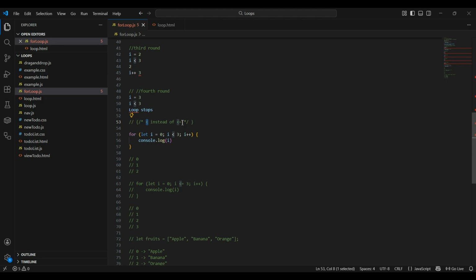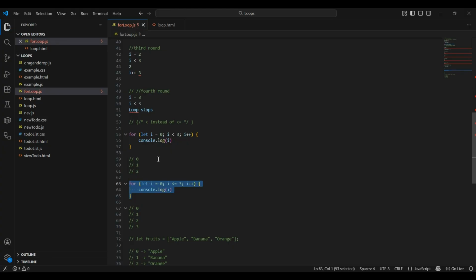You already mentioned it, but I'll re-explain it. So you see, when we say i is less than three, this is what it returns. It runs only three times, and the three times it runs, it starts from index zero.